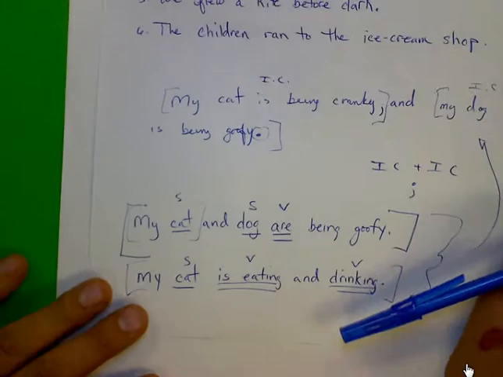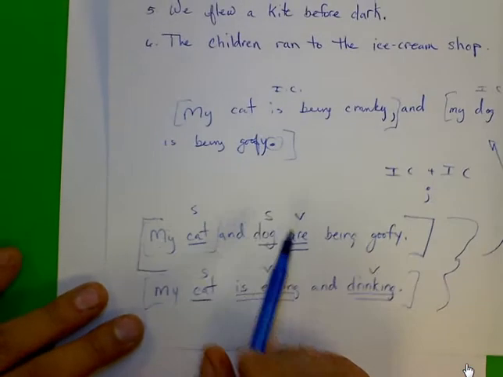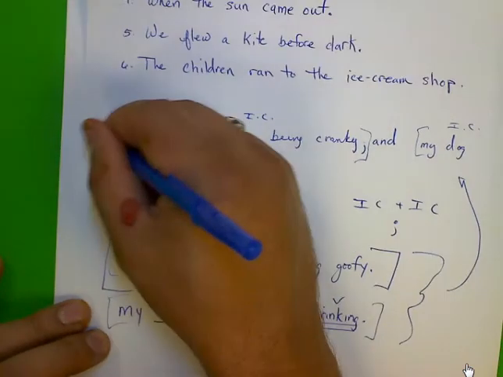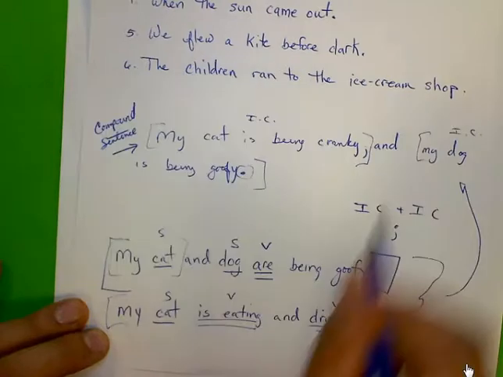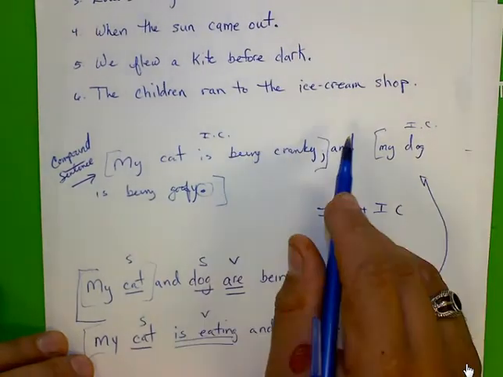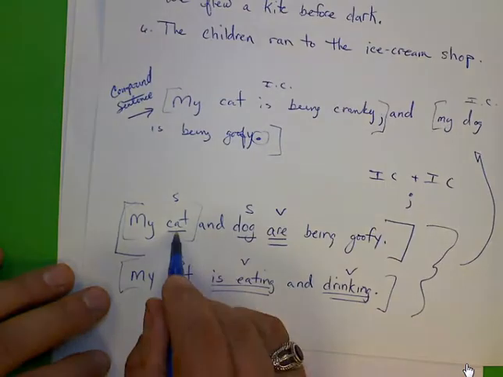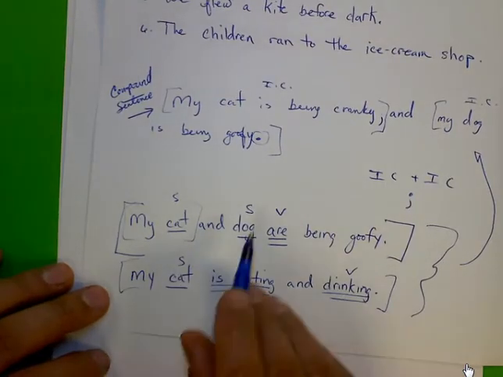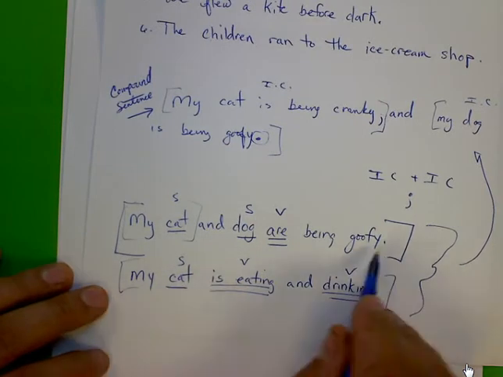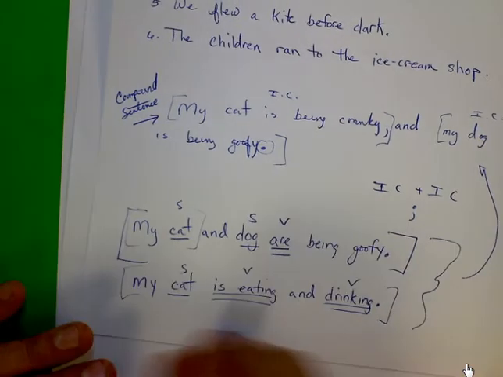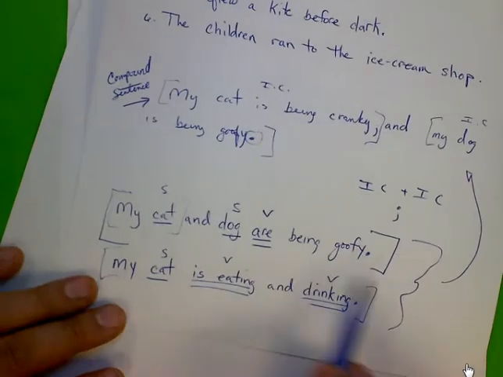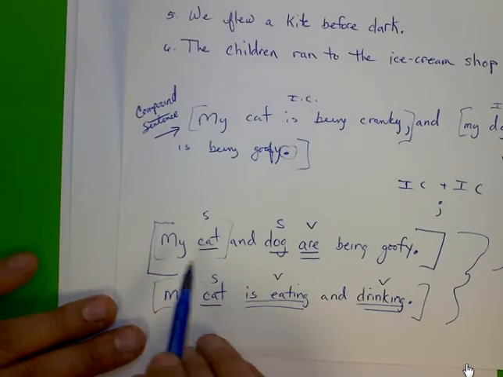Okay, so for part three, I'm going to go back to what we had for part two right at the bottom because this is where we're going to start. We talked about the difference between a compound sentence. Okay, this is a compound sentence. You have two independent clauses combined. And then what we had was a compound subject and a compound predicate. And technically, again, these are one idea apiece. And that period at the end makes it still a simple sentence. That's the end of their ideas. Okay, it's just one. My cat and dog are being goofy.